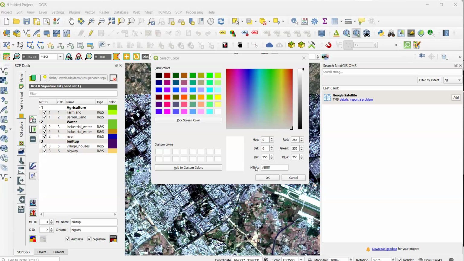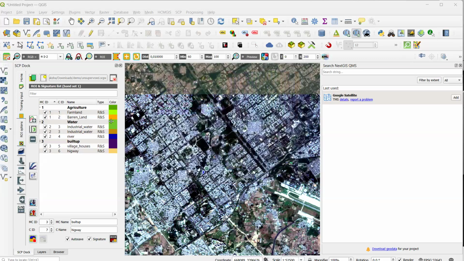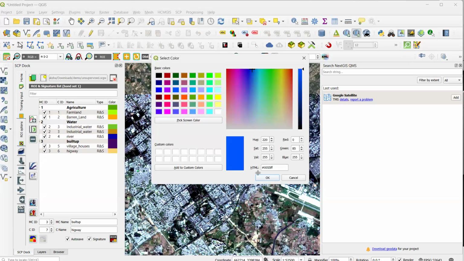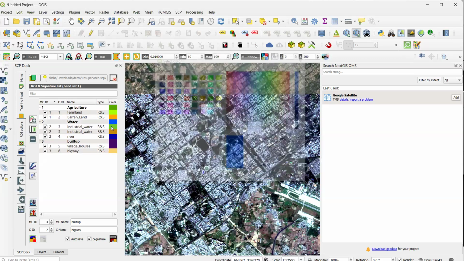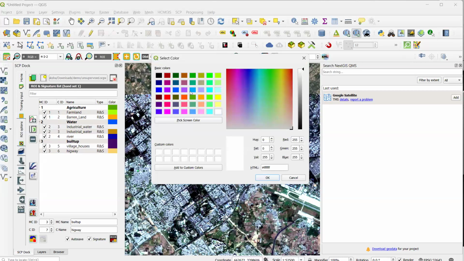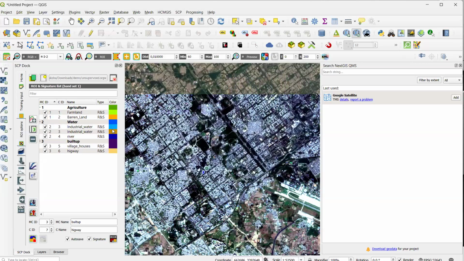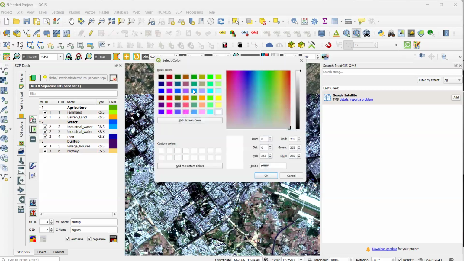Okay. So maybe give it a color according to your understanding. So for example, water, I will give blue, industrial water, maybe light blue. This is same.